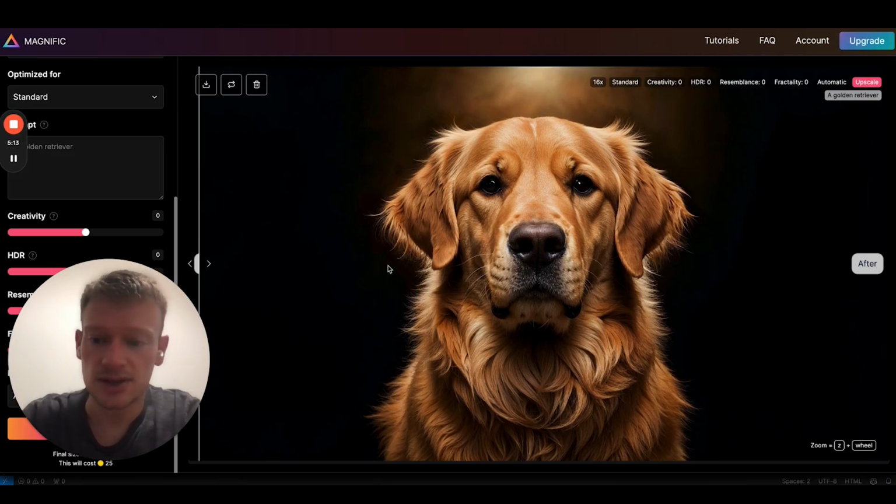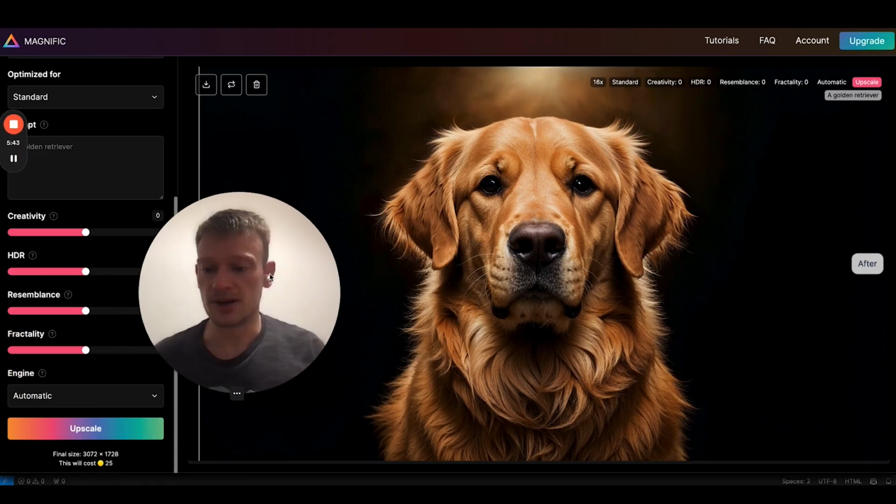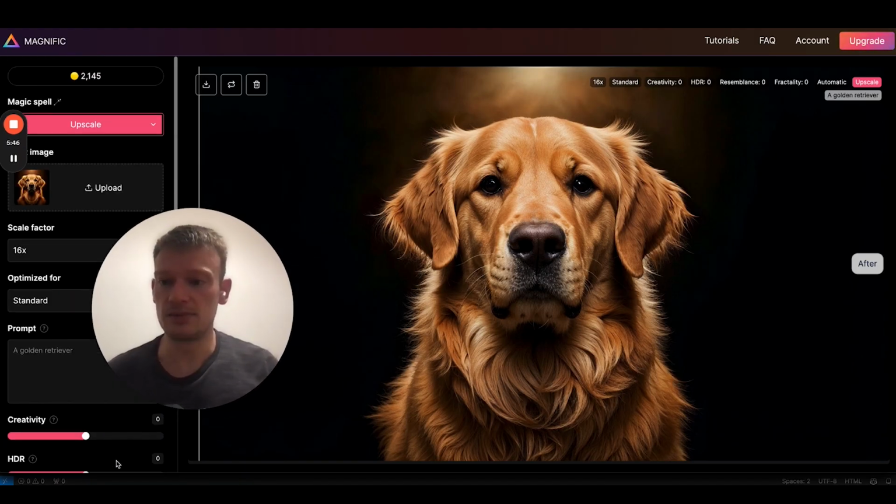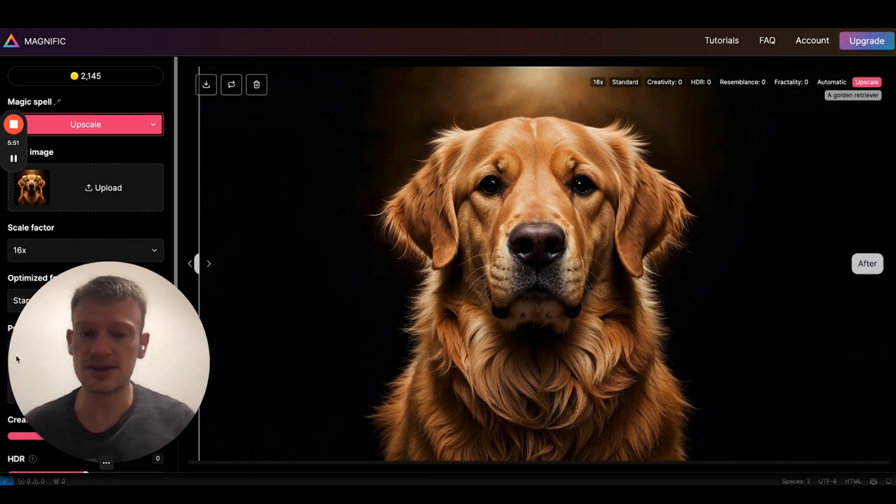And the reason that I've shown you this is that it's a totally proprietary tool. So when it comes to using AI models, you've seen the LLMs, for example, they allow you to actually call into them and get some information out. So your AI app will be able to call upon those AI models and say, here's the input, give me the output. Now, Magnific, for example, doesn't actually offer that. So you basically pay a subscription, you buy tokens, and you can see at the bottom here, that cost me 25 tokens to upscale that image. And here's my balance of tokens left at the top here, which refreshes on a monthly basis.